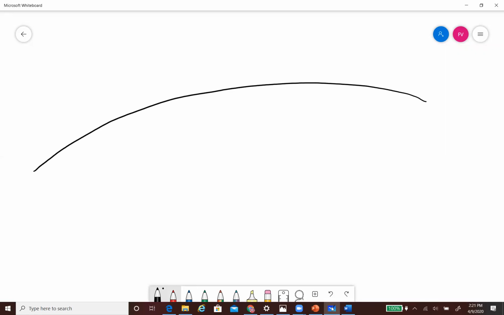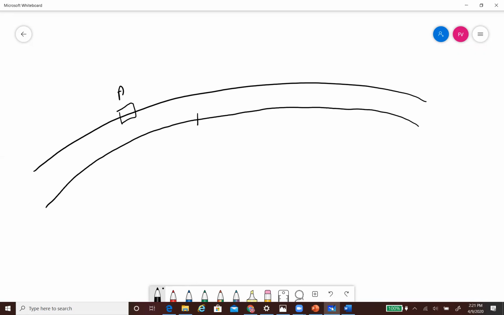We know that DNA is double-stranded, right? So let's say the gene is here. Call that gene A. Maybe there might be another gene over here, we'll call that gene B. Maybe there's another gene over here, call that gene C, right? Let's say that this is the 3' end and this is the 5' end. Obviously, then this would be 5' and this would be 3', right?